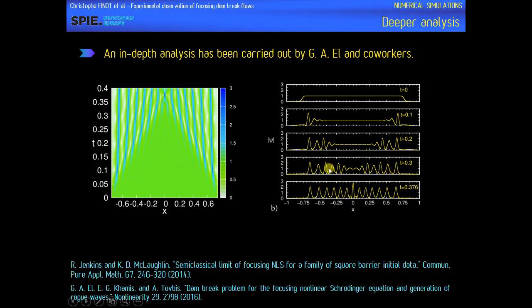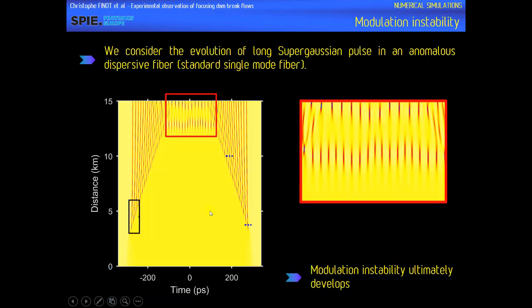So really, you can find many details about the mathematical things that may be observed in similar configurations. And now, if we go further in the propagations, we also observe here strong oscillation in the central part. And if we magnify it, we see that they are not similar to the one observed in the wing.